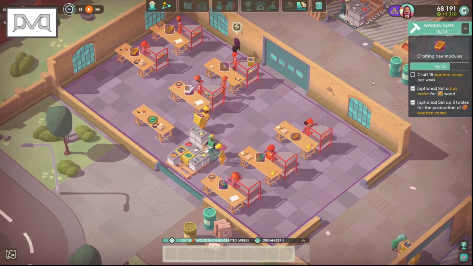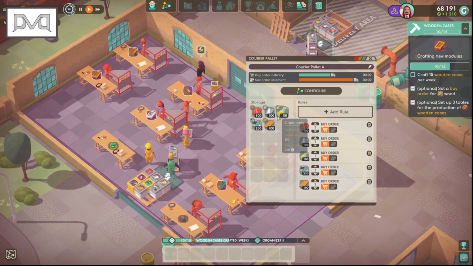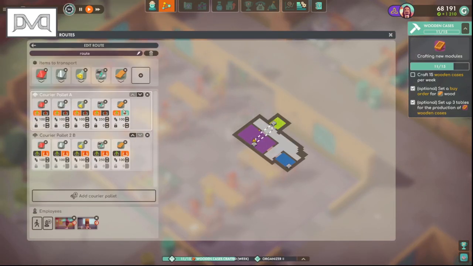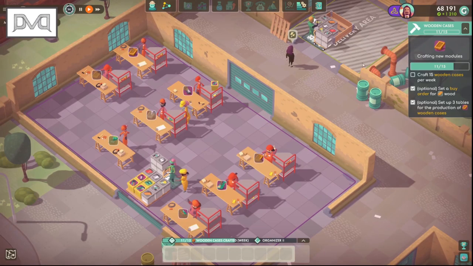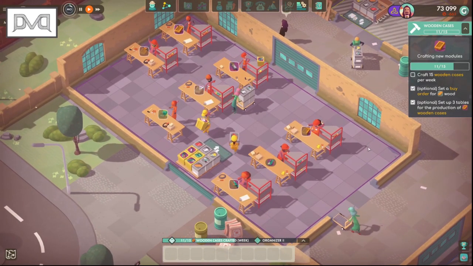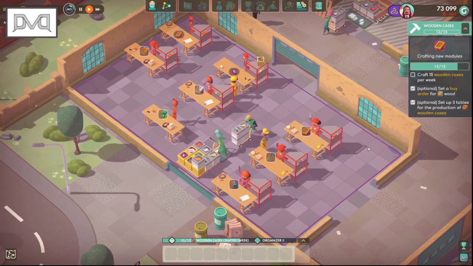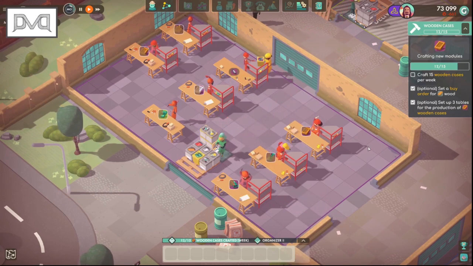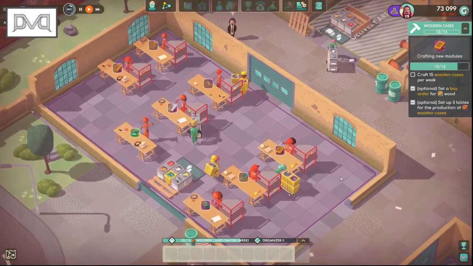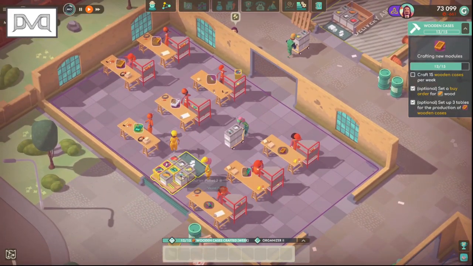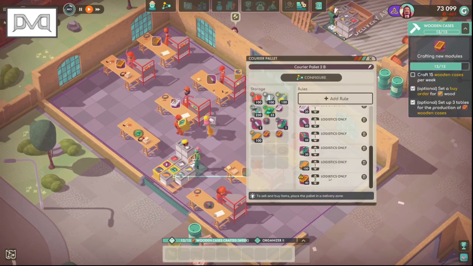I forget you've got to go in and set these things here. You've got to go into the route thing and you've got to set these here. Alright, we've got 12. Can I set these to sell?